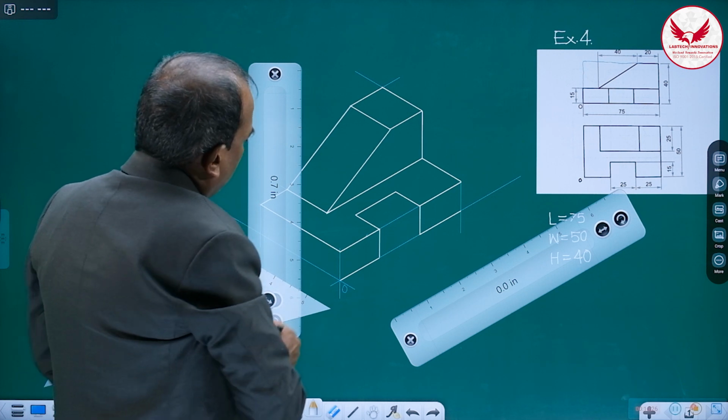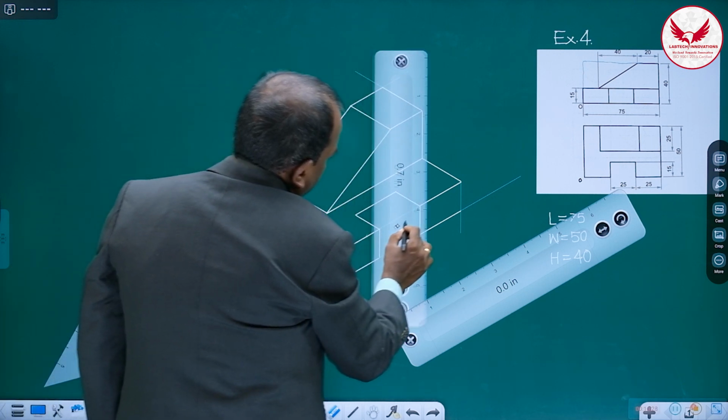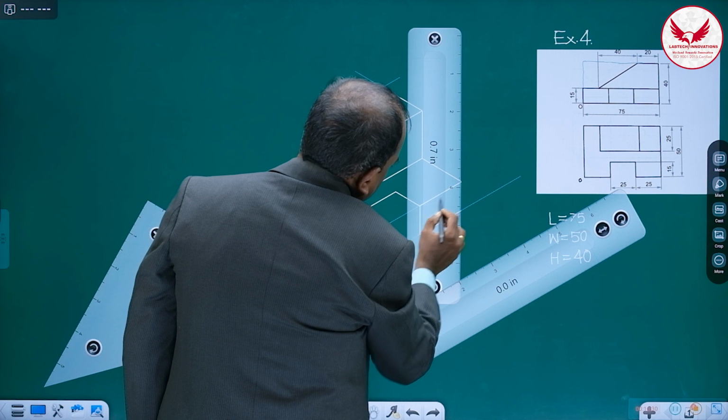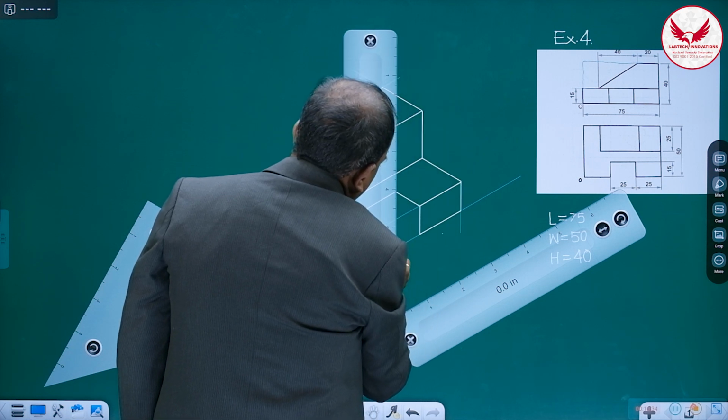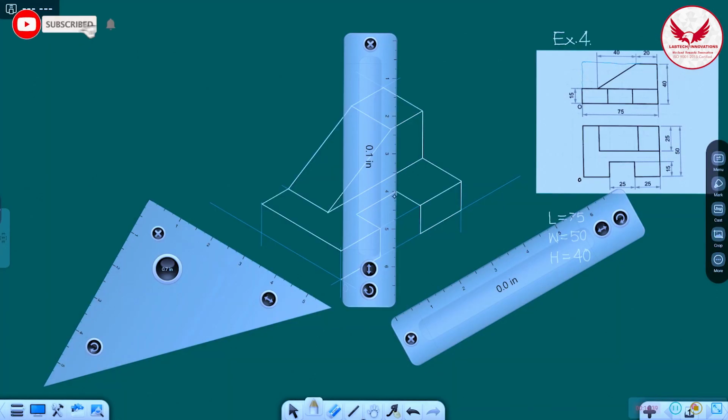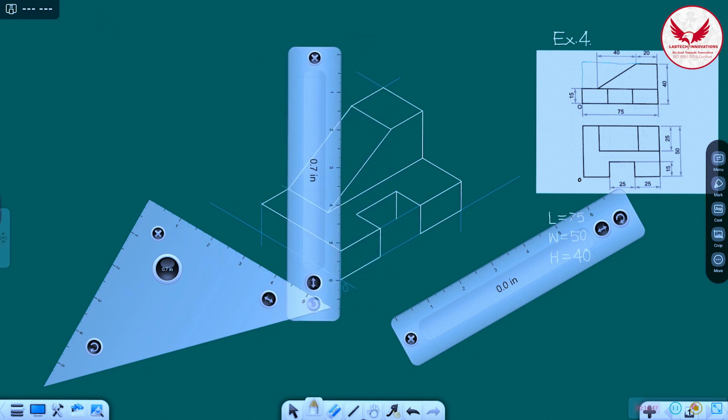Now, again, how to mark this slot neatly? This edge is remaining. So its depth is 15. So this is also 15.